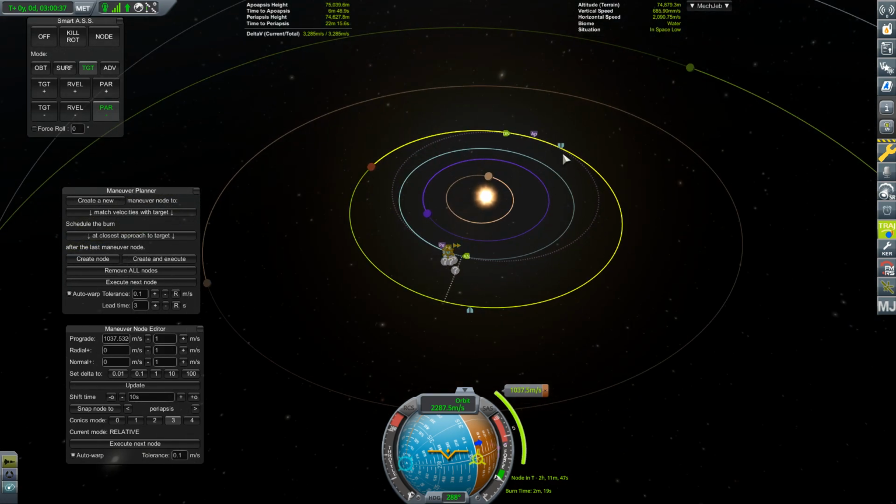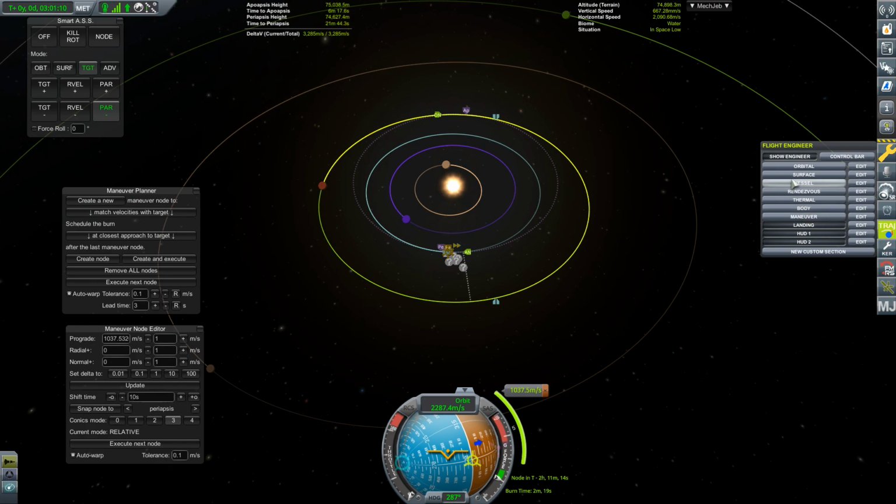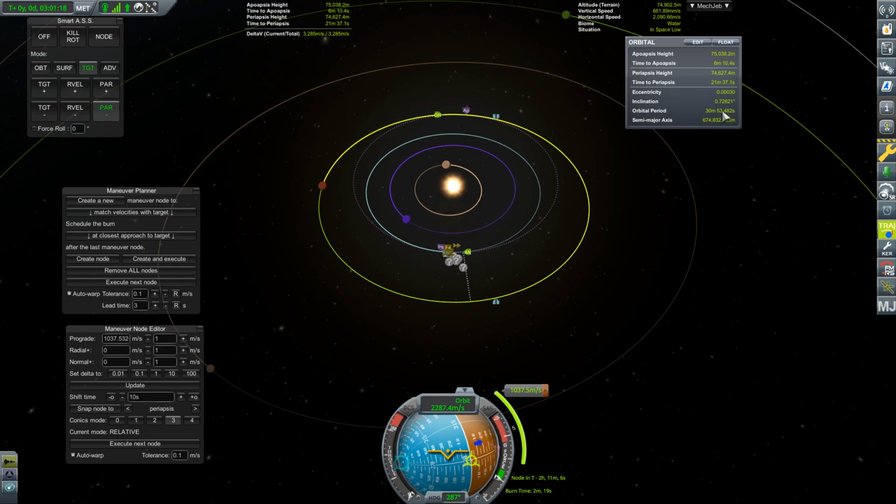Alright. So if we would launch in 2 hours, we would arrive here. But the Duna would be still here. So it takes this much. It means Duna must be somewhere here, so it would arrive at the same time. So let's see, how much is our period right now? Where is my Kerbal Engineer? Orbital data. So now our orbital period is 30 minutes 53.487.82. So let's type it here. Like this.